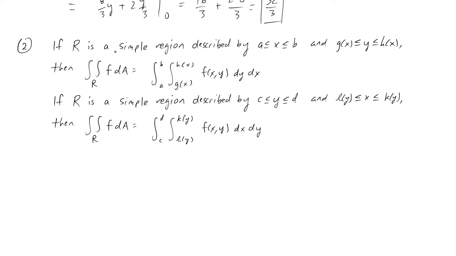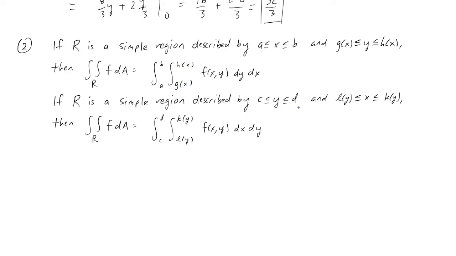So now we're going to consider the definite integral over regions that are not rectangular. These regions are called simple regions, and they're regions that are between functions of x. So if x ranges between two numbers and y ranges between two functions of x, then the definite integral is going to be this integral. And notice that the inside limits are for the functions of x.